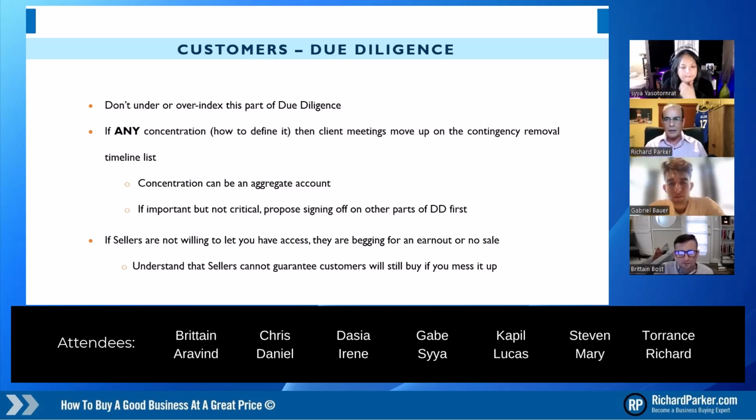The way I look at it is I take the valuation. I say, if the business from that customer disappears, am I still interested in this business? Because sometimes it's still profitable. It's just not at the level you want it to be. And so if you lose that customer, what happens? Do you think you'd still want to buy this business? If the answer is no, you end the deal.